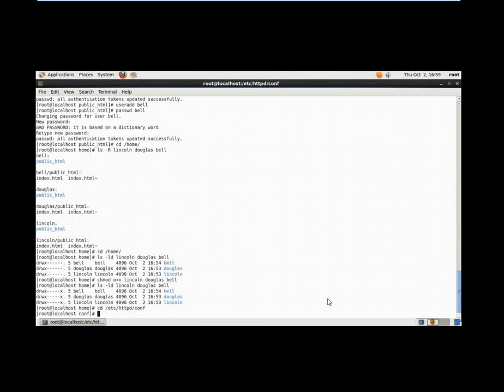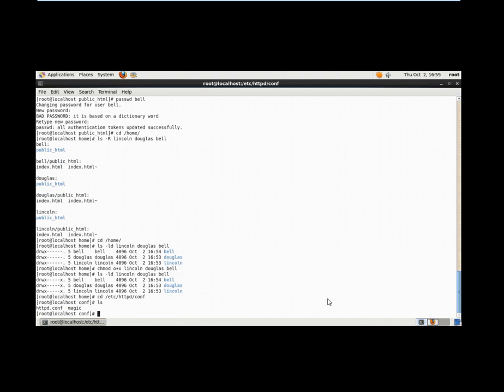So we're in the conf folder, and let's do a simple listing, and you can see that there is an httpd.conf file. That's the one we need to modify in order to set up user spaces in Apache. Before we do that, though, one thing I want to bring to your attention is that it's probably not a good idea to modify this file directly in case we run into problems and need to recover from any errors we make in that configuration file. So we're going to copy that file out and save it.